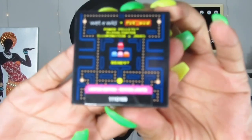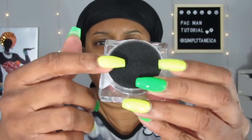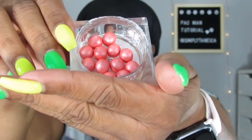And then he got me the limited edition Power Pellets Blush Lighter Illuminator. And the packaging looks like this, the front, and it looks like this, just the little balls, you know. And open that up. Oh, it has a seal. Okay. Oh, and it has this sponge on top. And beads look like this. I don't want them to fall out, but they look like that. All right. And again, this one is the blush one.